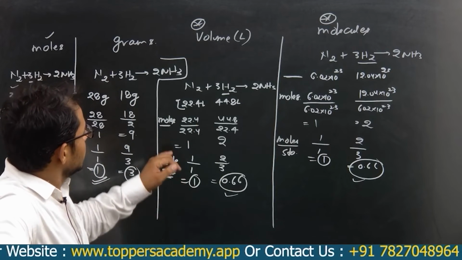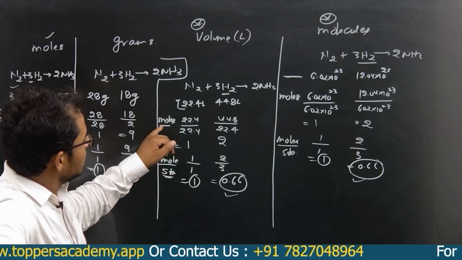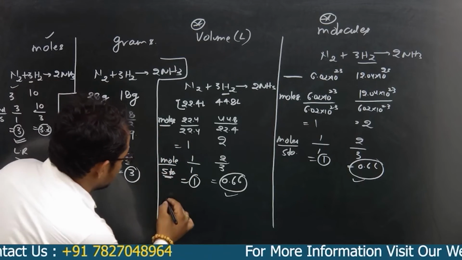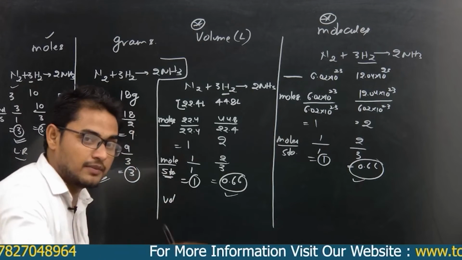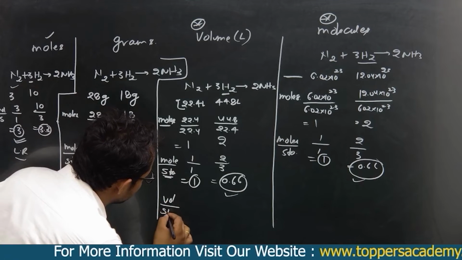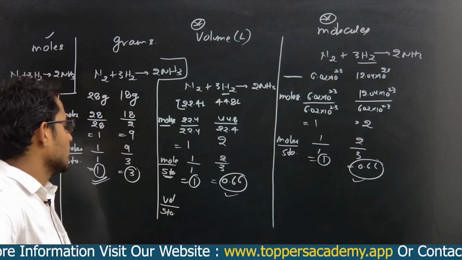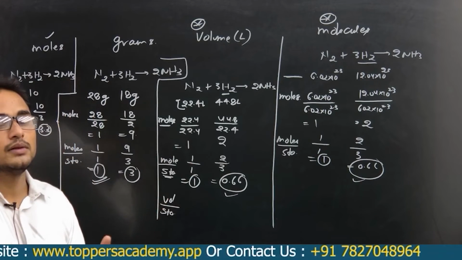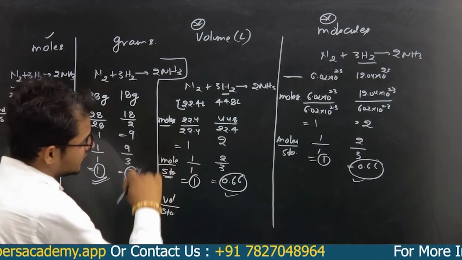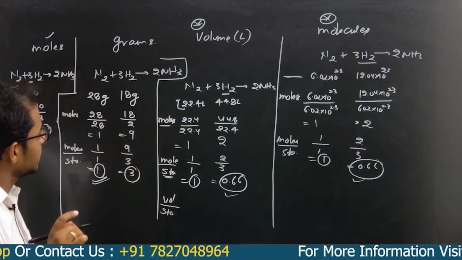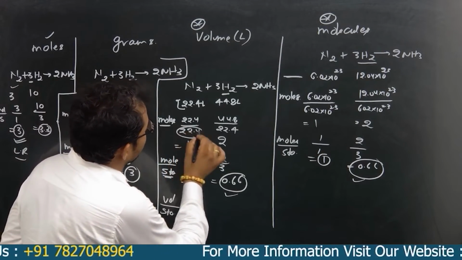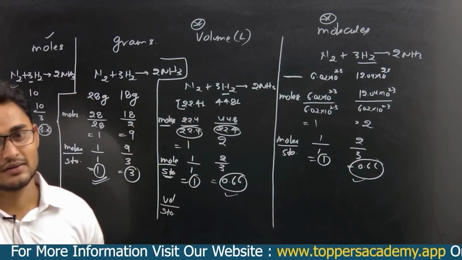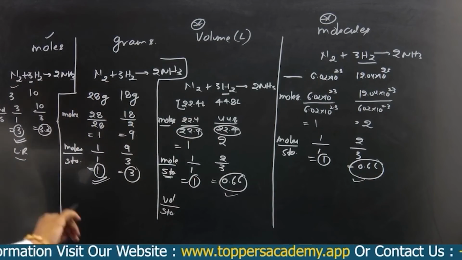I am saying that we are not bound to first calculate the number of moles and then divide by stoichiometry. We can divide volume in liter or in ml directly by the stoichiometric coefficient, and the reactant for which volume upon stoichiometry is less will be our limiting reagent. That is why this works, because we are dividing by the same value, 22.4, so it will make no effect.